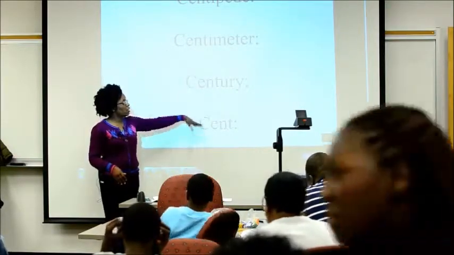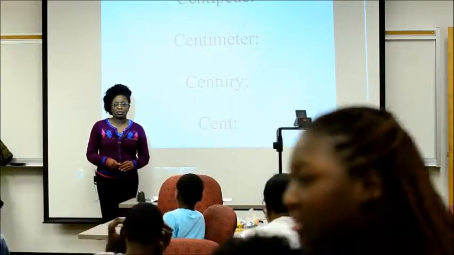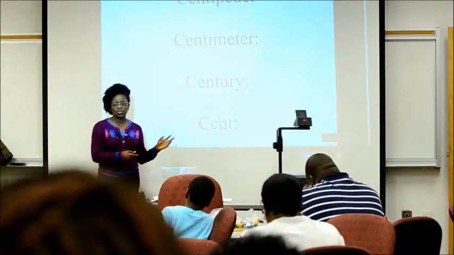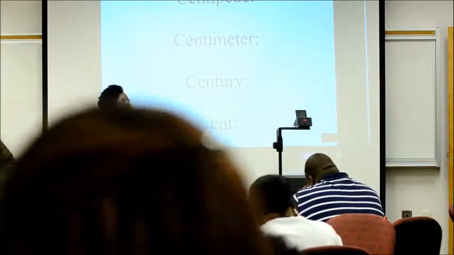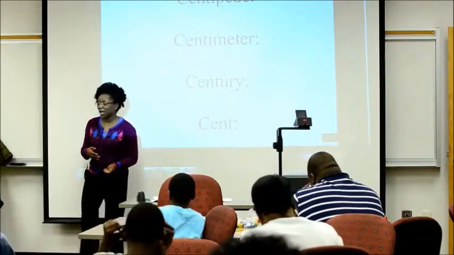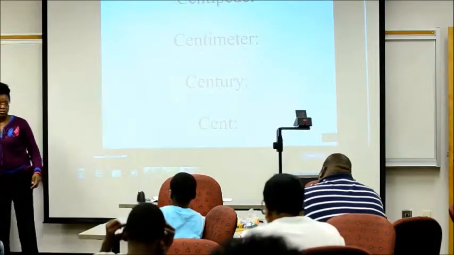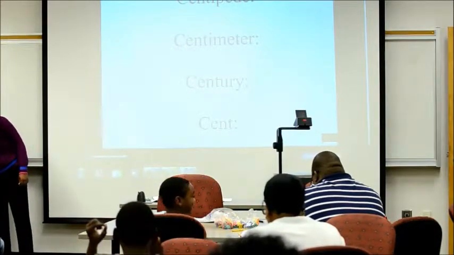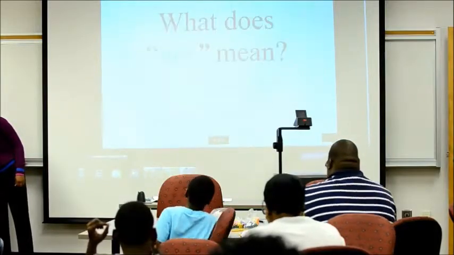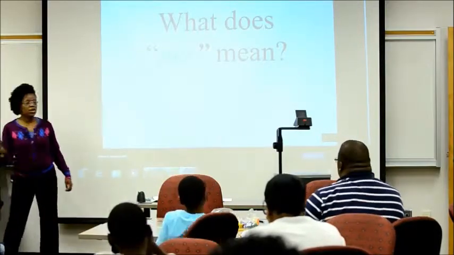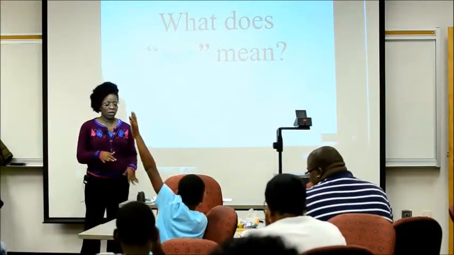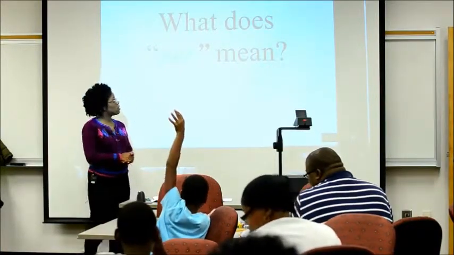What word do all of these have in common? They all have 100. Exactly. It takes 100 of these to make something. Okay? Now, okay, good. Let's look at the next word. What does the word per mean? Okay, discuss it at your tables. Take about 1 minute. What does per mean?